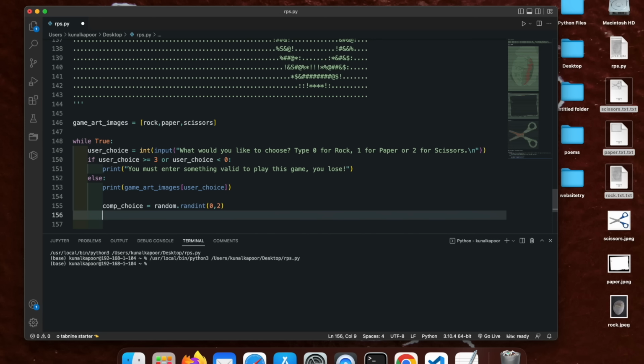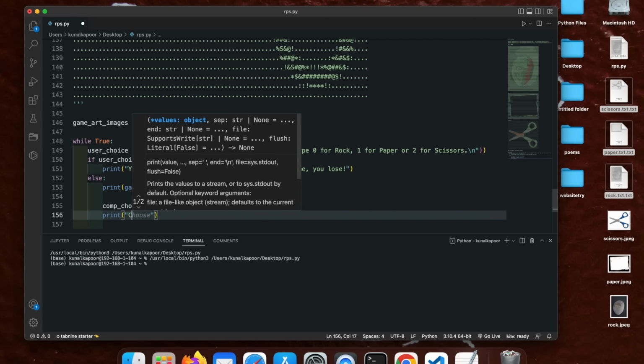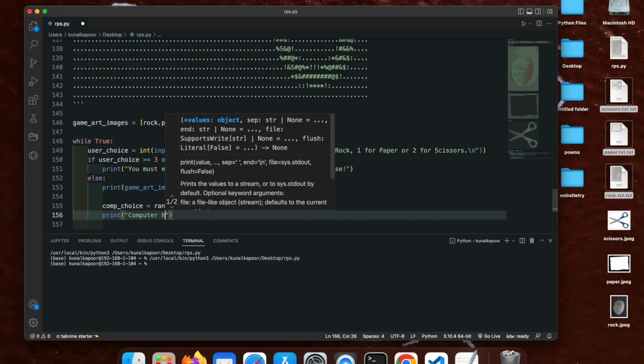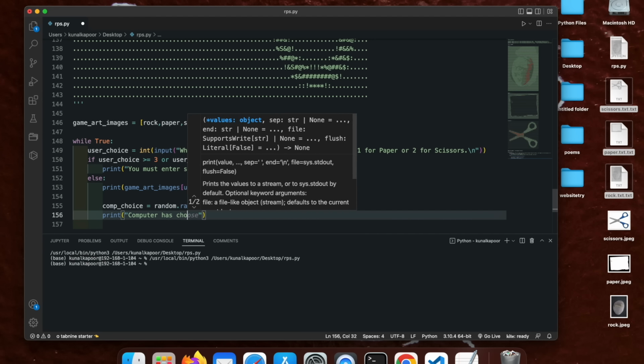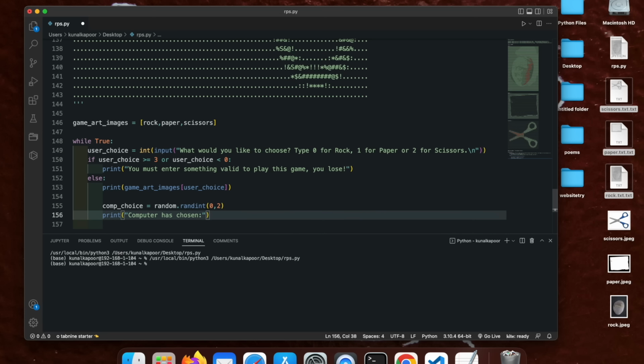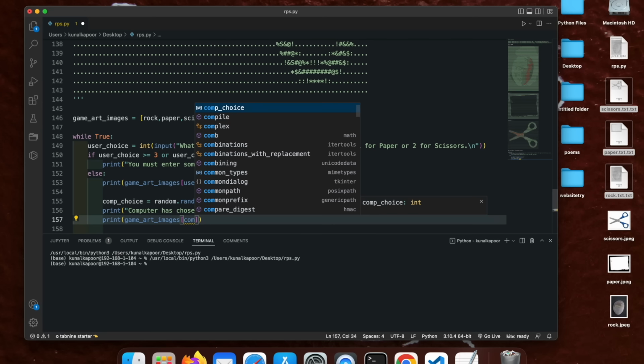And we're just going to say print computer has chosen, and then we're just going to copy this because I'm lazy, and instead of user choice we're going to say comp choice.